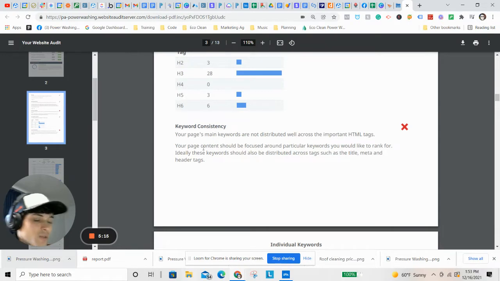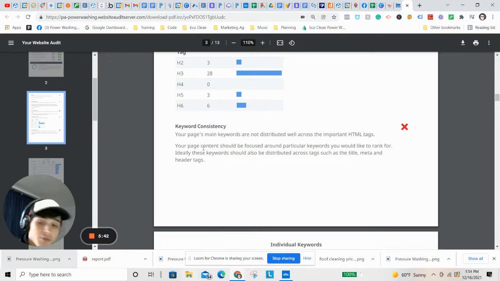If you're trying to rank for the keyword roof cleaning, guess what? Your page title should have roof cleaning in whatever city you're targeting. If you're trying to rank for fence cleaning, deck cleaning, whatever you're trying to rank for, you should have that in the main keyword. You should have it in the title. You should have it in the head 1 tag. You should have it probably in a couple of head 2, head 3 tags throughout the site. The alt text of your images. A video would be bonus, and then a blog post about that as well with the FAQ section.